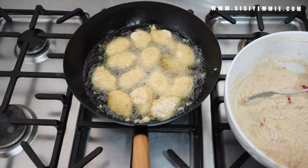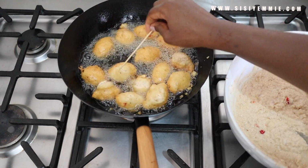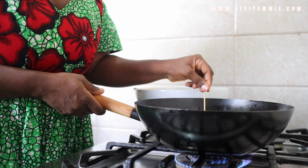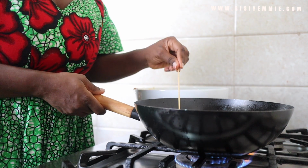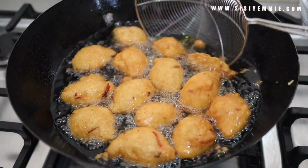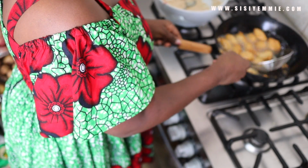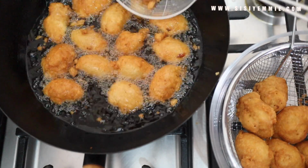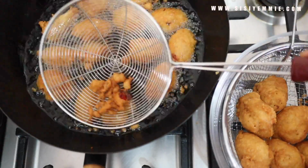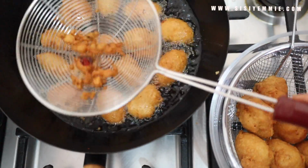Now you see those crumbs. I notice some people like it. My husband actually likes the crumbs from the akara, and me, I'm not a fan of the crumbs, so I'm just going to keep the crumbs specially for him. Make sure the oil you are using is not too hot, because if it's too hot it will burn and the akara will not cook on the inside. But if the heat is too low, your akara is going to soak oil, and it's pretty disgusting when you eat akara that's soaked oil, because as you bite into it, you just be biting into oil. So this is the perfect temperature for your akara. It's going to be so delicious.